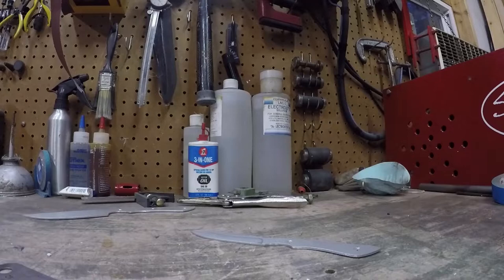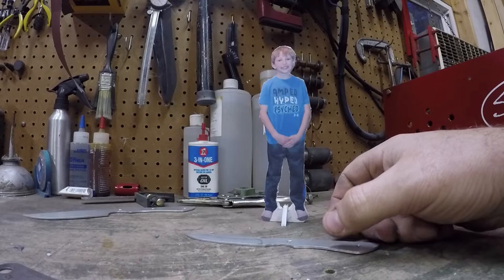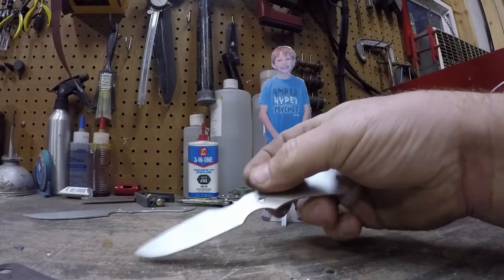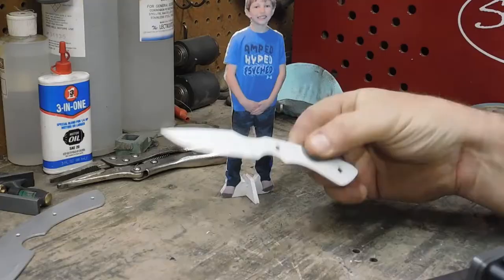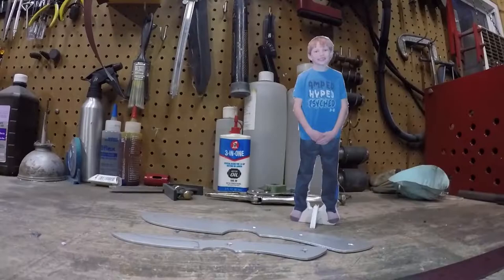Not too bad. Alright Alex, you sure you're cut out for this? Last year, Alex came to my shop and looked at a bunch of my knives and patterns. Like everybody at first, you kind of gravitate toward those great big old knives. But after we talked about it, we agreed that this was probably what he needed. This is my little caper. It's got a nice finger choil and a nice thumb groove. It lets you hold it in a variety of positions. It's really nice for small game and even large game. A lot of times a big knife is more of a hindrance than you think. This pattern is a companion to the big hunter I make, the big skinner. You ready? Let's go.